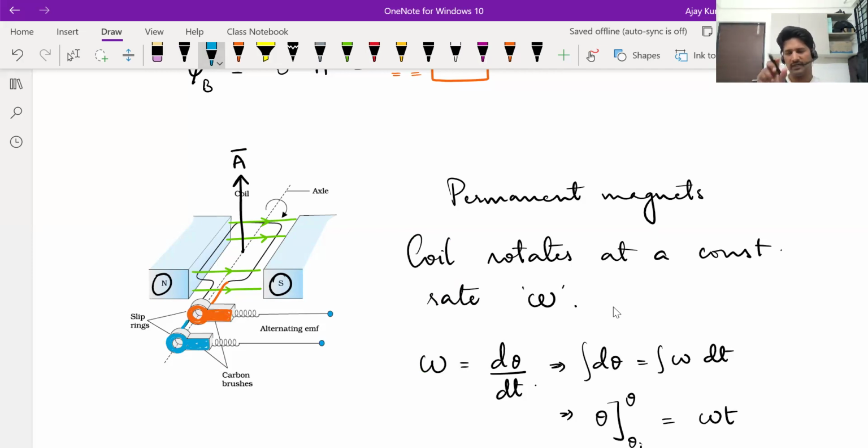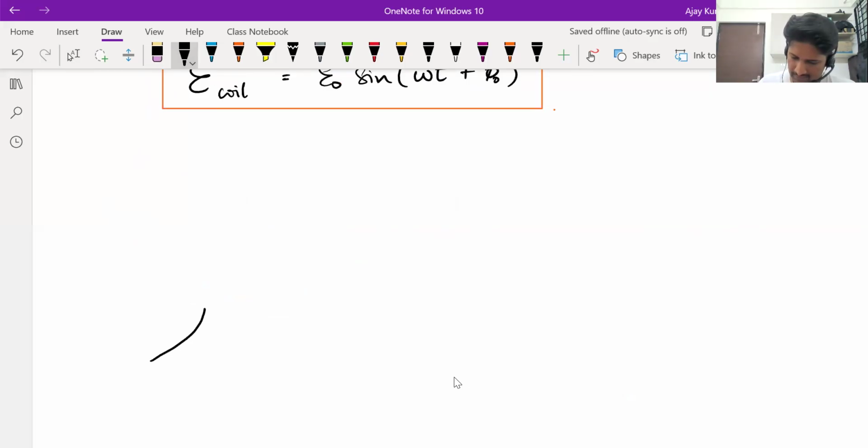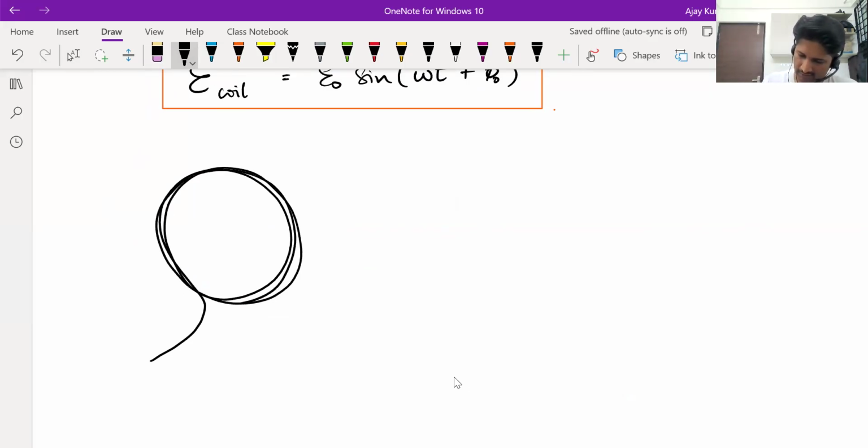See, you will be rotating the coil continuously and EMF will get generated in the coil. But the coil will have two ends, no? Coil is nothing but a wire which is wound around itself many times, but it will have two ends. So you visualize something like this. Suppose this is one end. You wind it around as many times as you want. And let's say this is the other end.